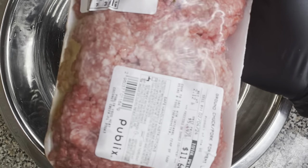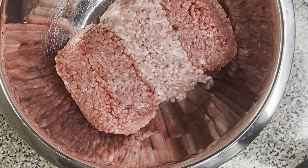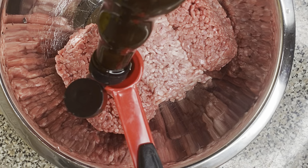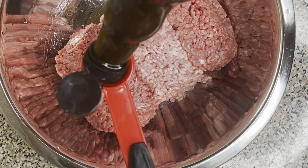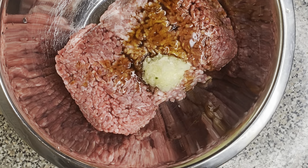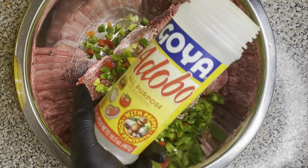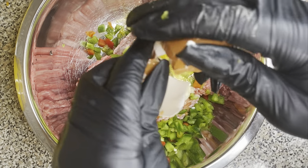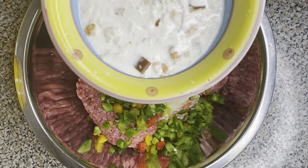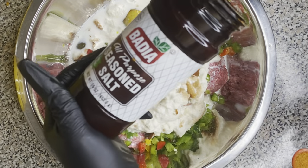Next, we're going to grab a bowl and start adding our meats. I'm adding one pound of ground beef and one pound of ground pork. If you don't eat pork, you could add one pound of ground turkey or just do beef. I would always recommend using more than one kind of meat to get the best meatloaf. Then we're going to use one tablespoon of Worcestershire sauce, two tablespoons of the onions and garlic that I chopped up earlier, half a cup of bell peppers, two eggs, one teaspoon of adobo seasoning, and then we're going to put the bread and milk mixture in there.